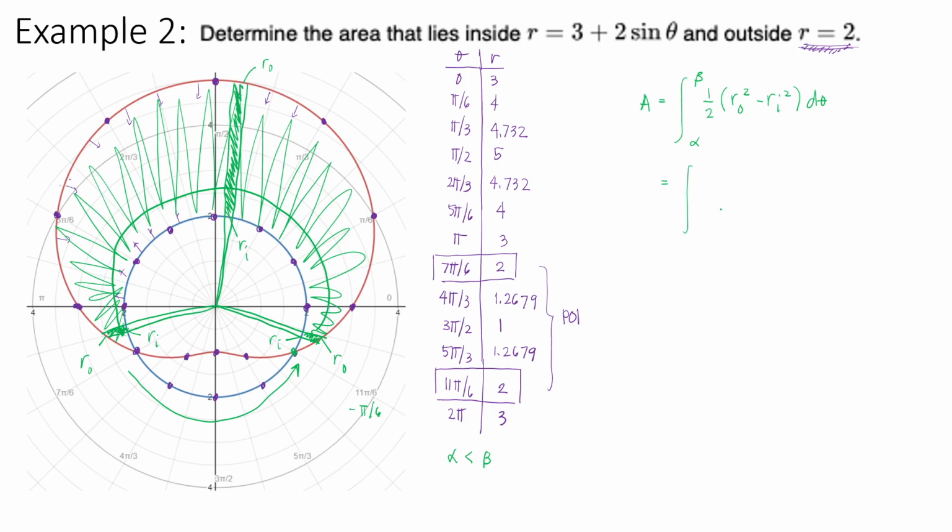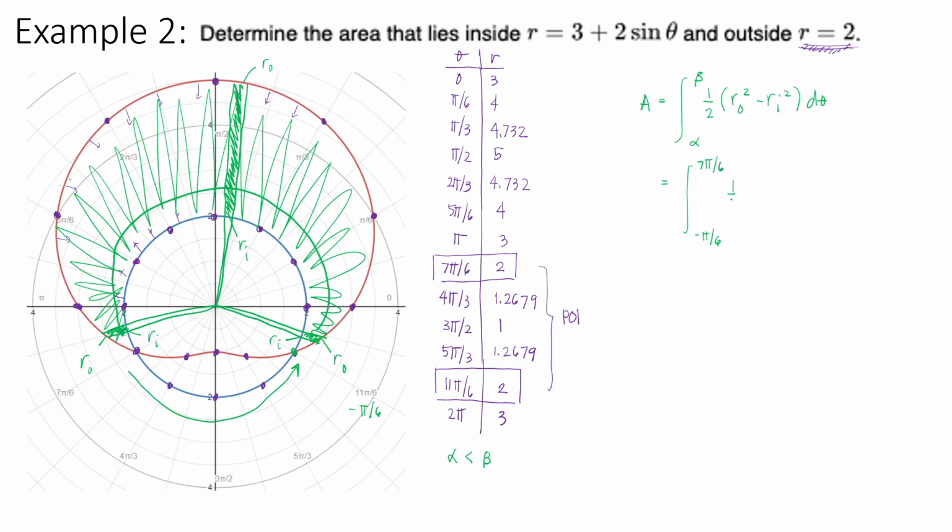Okay, para lesser na siya, di ba? So you now have negative pi over 6. So again, you always measure the area counterclockwise, di ba? So even though you know the points of intersection is 7 pi over 6, always take note of the direction of the area, di ba? Kung asa siya magsugod.